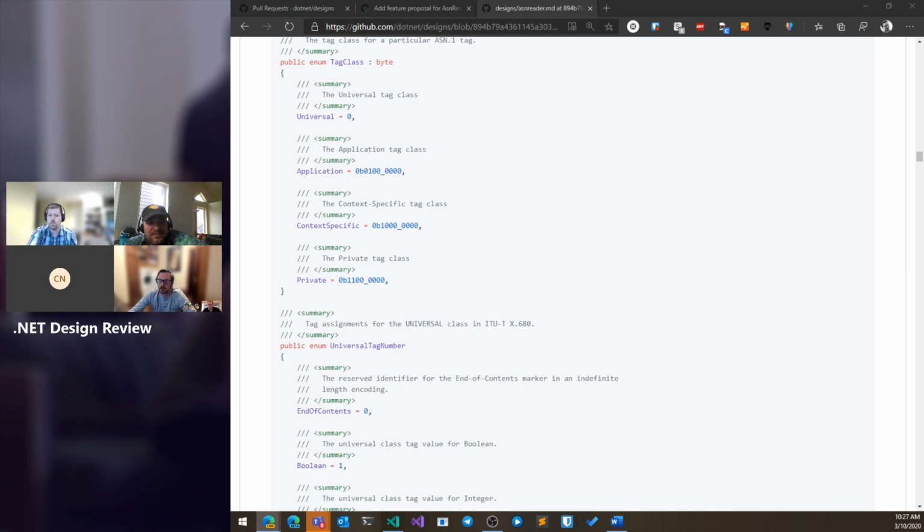I mean, we do have byte-based enums in the framework, right? We do, but generally, whenever we have an enum backed by anything other than an int, it's because the protocol very specifically specifies that width for something. For instance, say that we're passing something to a Windows API that takes a uShort as a parameter, our enum would be backed by short or uShort at that point. But in this case, the specification doesn't say that the tag class is an 8-bit integer. It says it's a 2-bit integer. Since we don't have such a data type in .NET, may as well just use int, since we have to do our checks anyway. Fair enough.